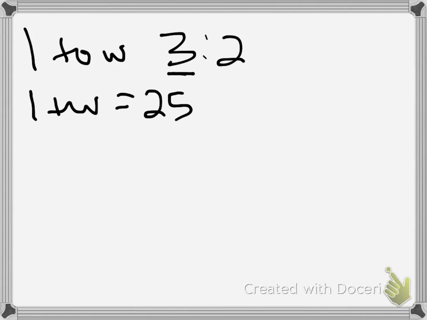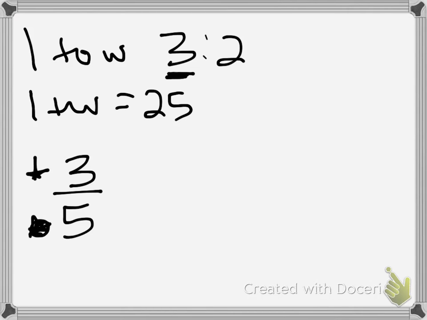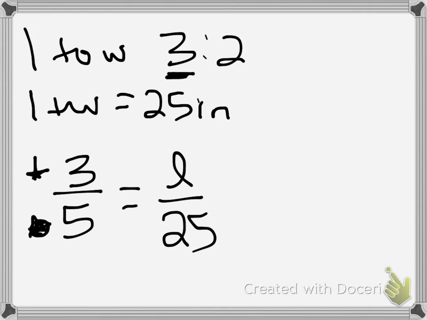So instead, I want to say, okay, when I had 3 units for the length, I actually had 5 units total, right? Because for every 3 that I have for the length, I've got 2 also for the width. So I've got 3 for my length. This represents my length. This represents how many pieces I have now in total, how many units. I think we were in inches, actually, if I recall. So every 3 inches I have across the top, there's 2 inches down the side, which makes a total of 5 inches. Okay, so I want to know how big my length is if the length and the width together are a total of 25.